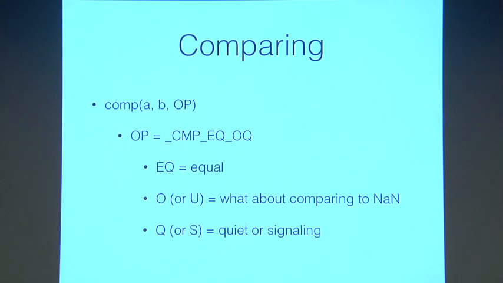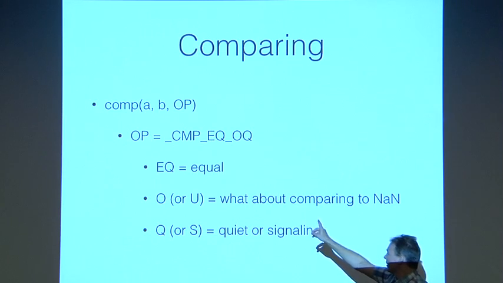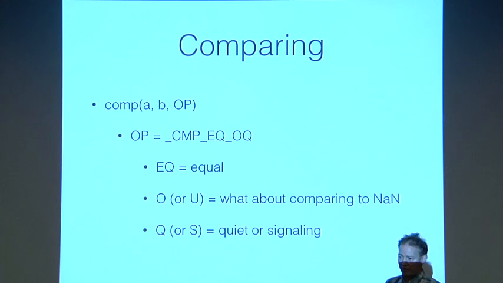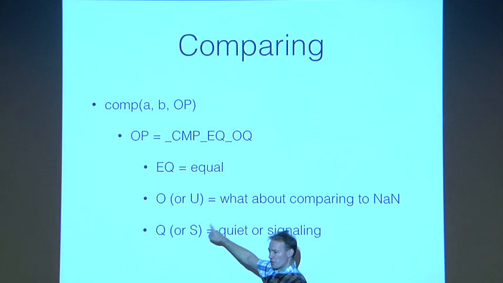Comparisons are a little tricky. There are a lot of operations you can do here if you dig into this. Basically, you give 2 registers and an operation. And the operations are also ugly in terms of what they're named. But to parse it, to understand what's going on, the operation always will be compare, then how you're actually comparing: equal, less than, greater than or equal. And then 2 letters, OQ or OS, or UQ, for ordered or unordered.